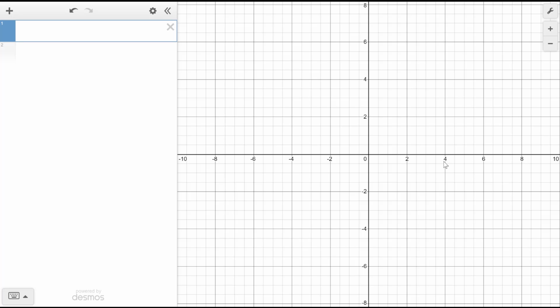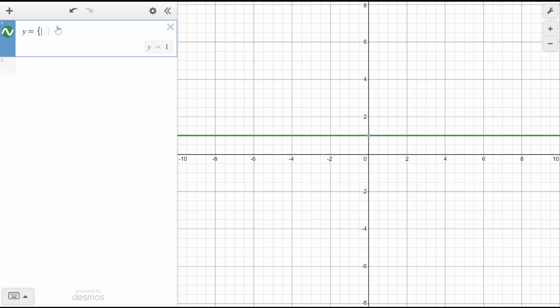And to graph piecewise functions on Desmos, you want to first just start out by typing in y equals in the entry line here, and then you want to do one of the curly braces. So you do the open curly brace, and these are a little bit different in how they're entered as far as the way they're presented on your homework and in the notes. You want to first put the constraint rather than the equation. So for number 13, the constraint on the first equation is x is less than or equal to 1.